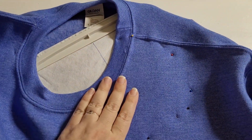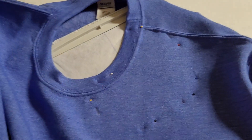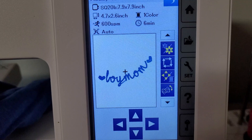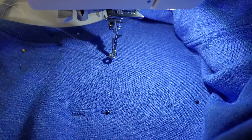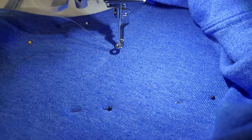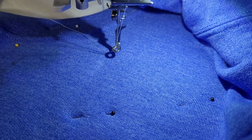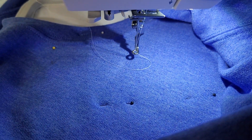Now we have it all pinned into place and I'm going to take it to the embroidery machine. I have the design set up on my machine and I'm going to trust the process of lining it up on the crosshairs and just stitch out — because if I do the trace it's going to show me a weird angle, just a rectangle on my machine. Some of you have fancy machines where it shows you exactly where; if you have that, use it. If not, just trust that when you've lined it up on the cross it's going to stitch out good.